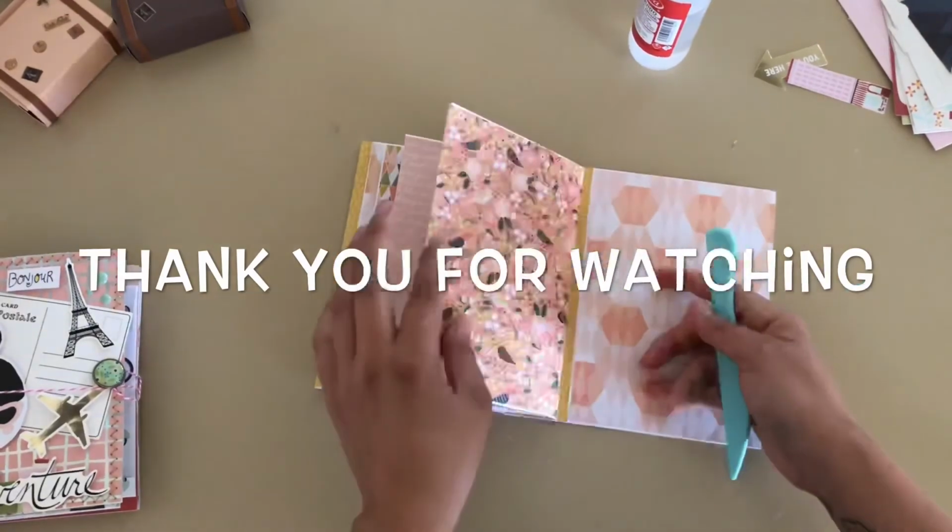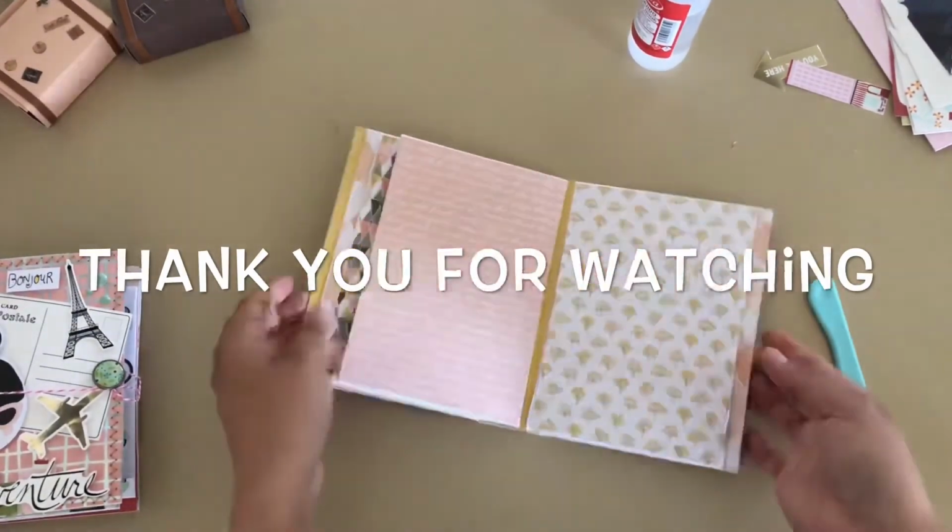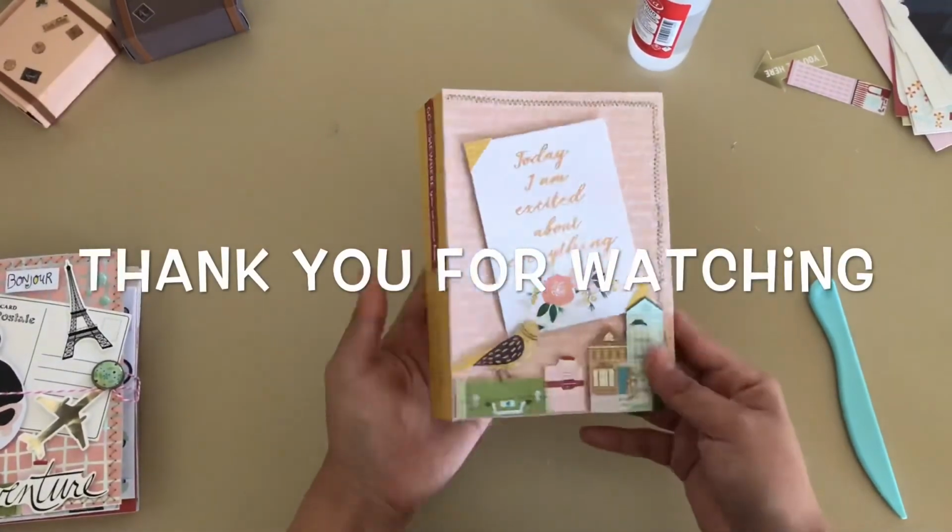I will have another video of me adding some pockets and some other little things in there for my friend Shelly. So stay tuned for that video.